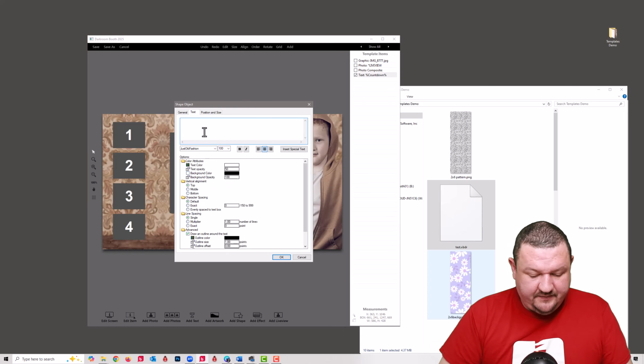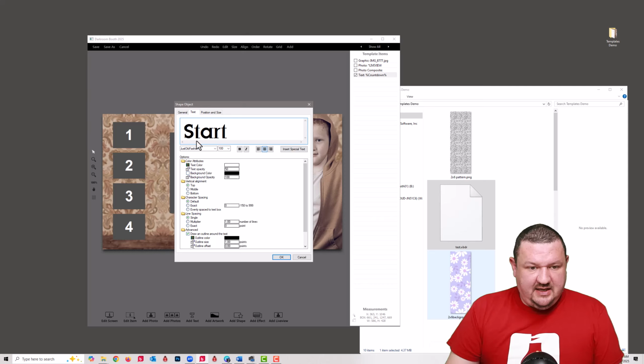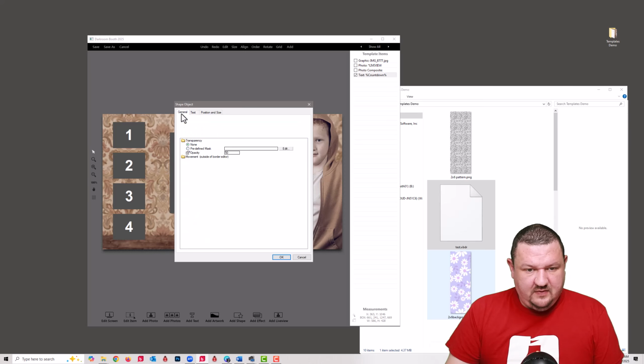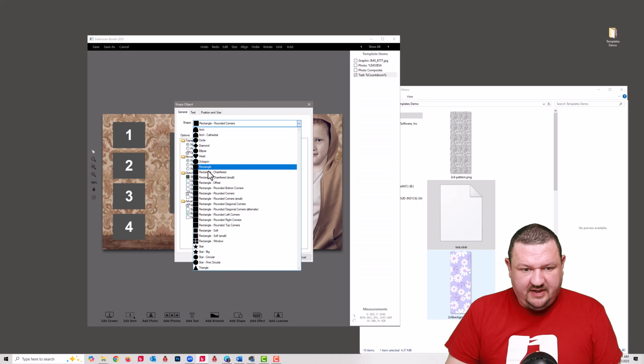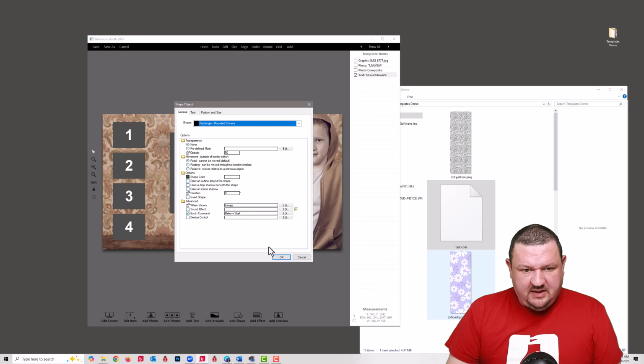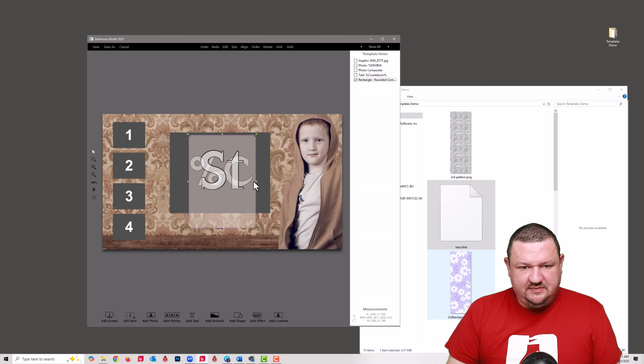And then we'll say start, and let's see, we got a rectangle. We'll go with rectangle with rounded corners, and the color is going to be something similar, and we'll see how that looks.